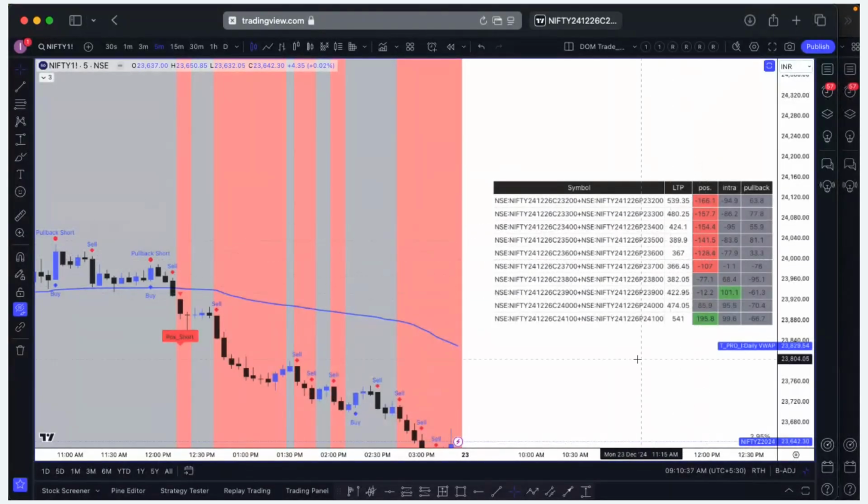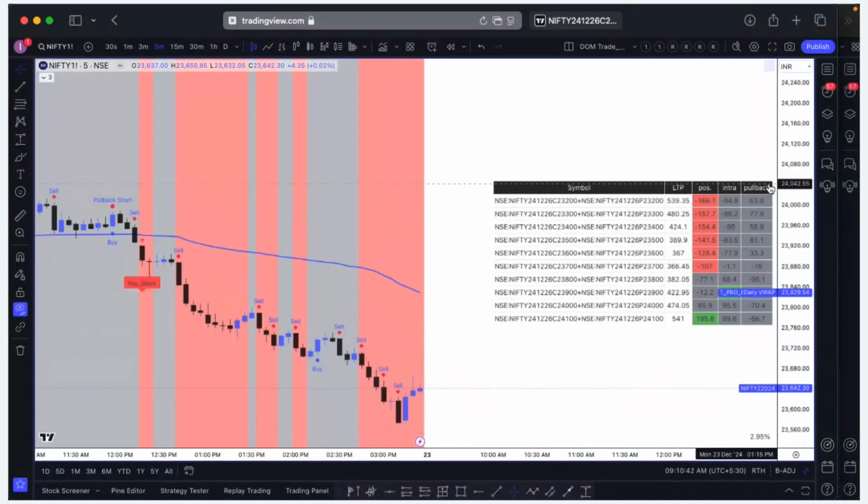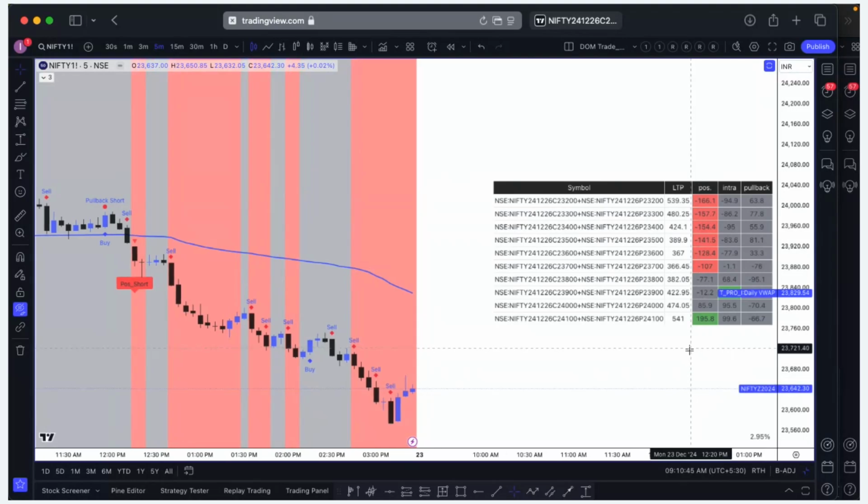Now, how can you sell these straddles, or where is the best price to sell them? The best price is very simple. You have the pullback columns. So you come to know that the positional shorts are active on these particular straddles, meaning the value in the positional column is below minus 100. These are all red: minus 107, 128, etc. At the same time, the pullback column values will go to plus 135. Right now they are 85, 55, 77.